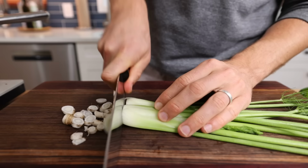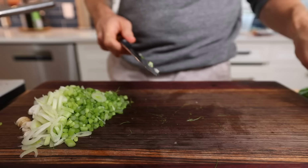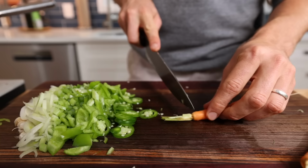So I've got my aromatics here. I'm gonna start off with the fennel, and I'm just gonna slice it up nice and thin. Save this maybe for the top. Peppers up next. I'll slice around to get the seeds removed. And then once all your seeds are removed, I'm just gonna slice through them. Add that to the mix. Oh yeah, this jalapeno for some heat. Boom. Carrots, tops off. And these are organic, so no need to peel.